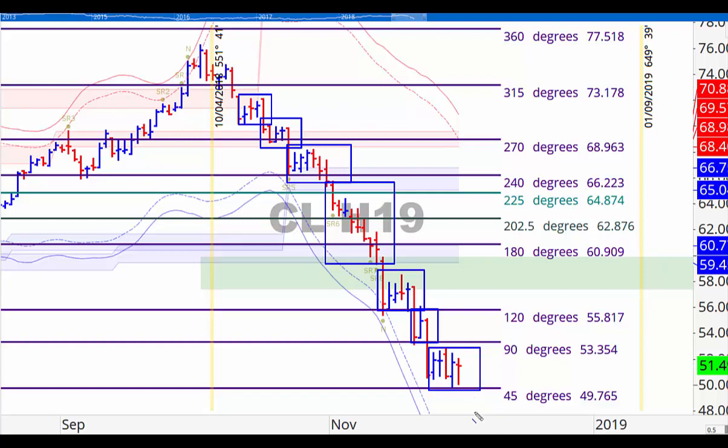So if this market does not give us a downside break from this sideways consolidation that we're looking at, alternatively, if the market were to make its way back up, we would then be looking at the possibility of either an upside consolidation or the possibility of continued strength to the upside up against resistance. The first key area of resistance that we would look for is somewhere in the neighborhood of $58 to $60. And if the market's not able to get through this area, we think that the market has a reasonable shot of making another leg to the downside.